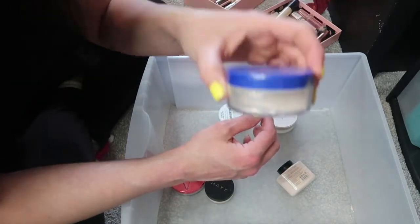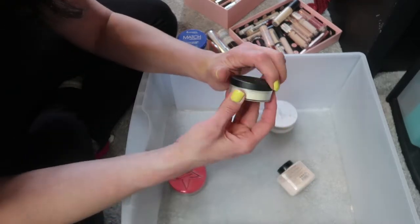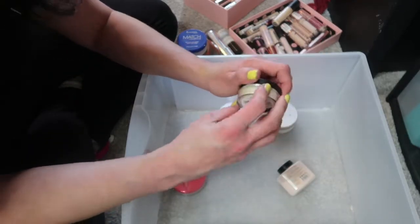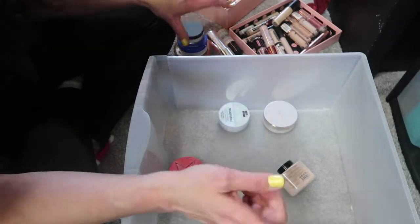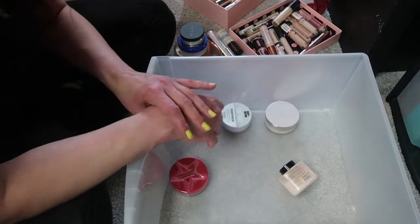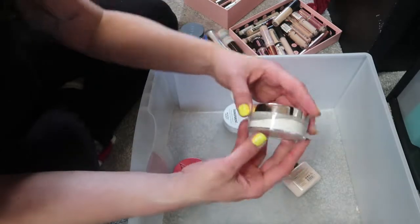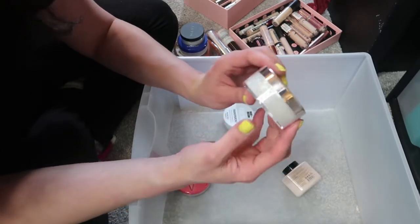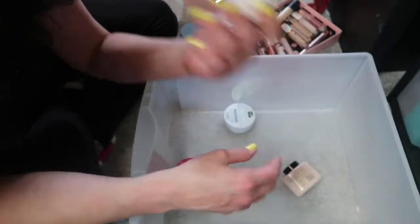I was just going to try and use it up, being honest. It's an alright powder. Now, I was going to declutter this, and then someone said to me not to because it's nice, so I'm going to try and use that. I don't tend to powder too much, peeps. I have very dry skin, so powders are just a little bit tricky. Again, I got my Ciate Extraordinary powder. Really do like this powder. Just love Ciate packaging. Yeah, I do keep that powder.